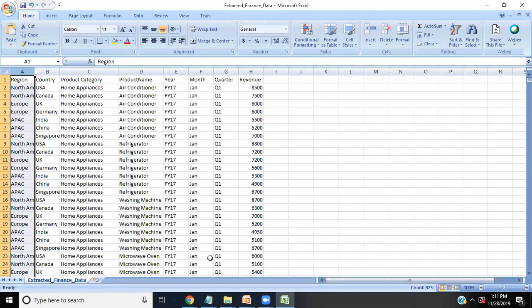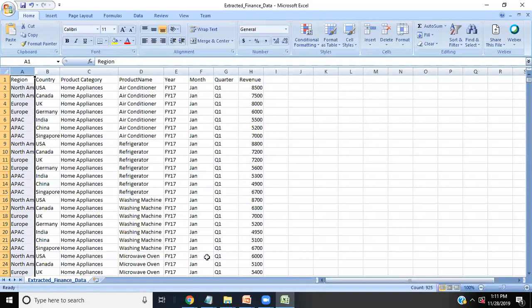So I can follow a traditional approach in Salesforce: first of all, I'll create an object, create fields in it, and finally use the import wizard to import data into that object. That's the traditional approach, but it will take some time.